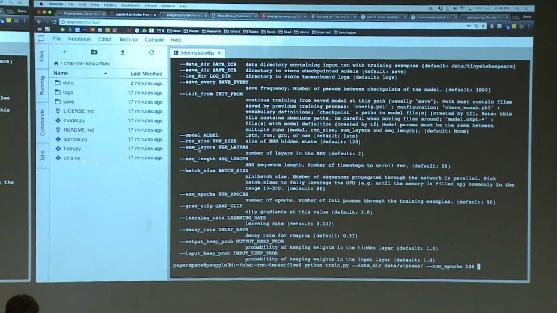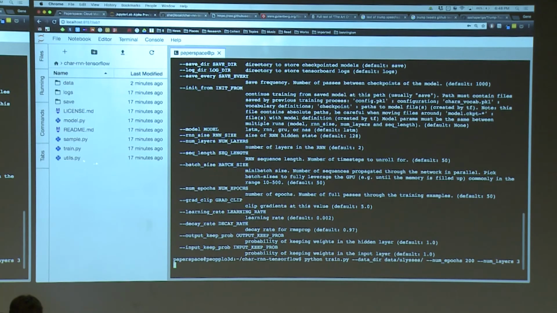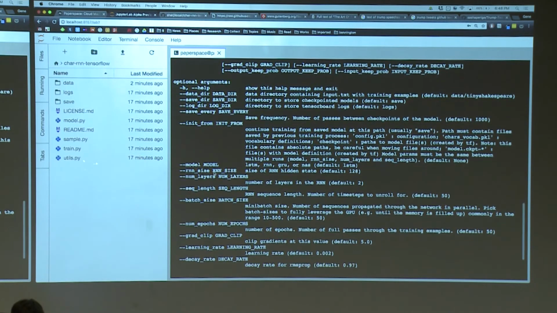And let's also make the network bigger, because it actually starts with a very small size network. So we'll say num_layers is 2, but let's use 3. And we'll also change the RNN size, which is right there.